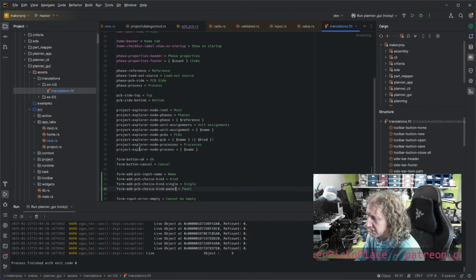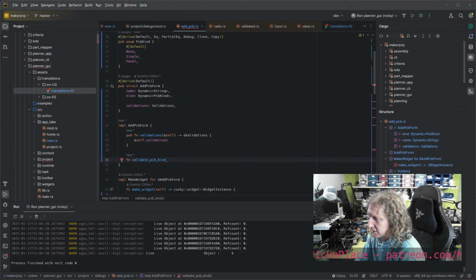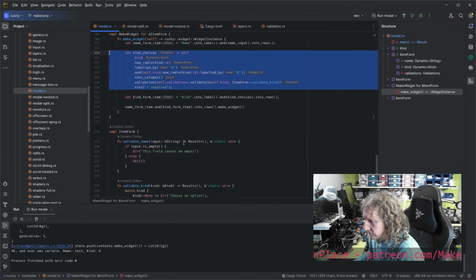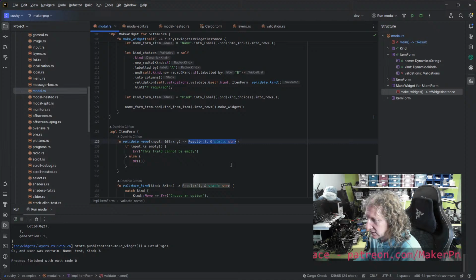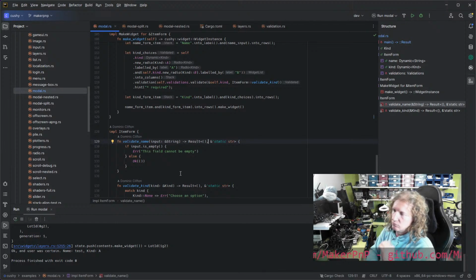And these need to be functions which return something, which I can't remember what it was now. They return a result. Okay.